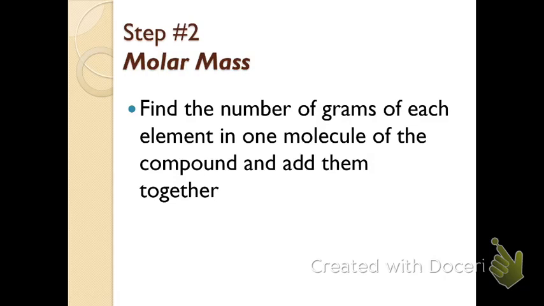Now, I want to point one thing out that you're going to need to pay attention to. This is 1 molecule of the compound. That is what gives you the molar mass. You're going to add up the mass of the elements in 1 molecule to get the molar mass. So somewhere in your notes, put a star that the molar mass is the grams of each element in 1 molecule of the compound. Why am I emphasizing that? I'll show you as we go on.